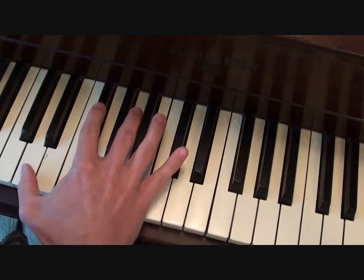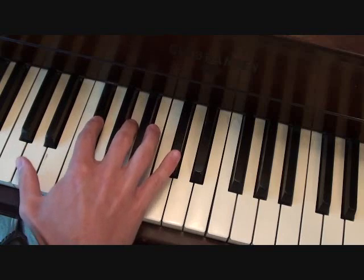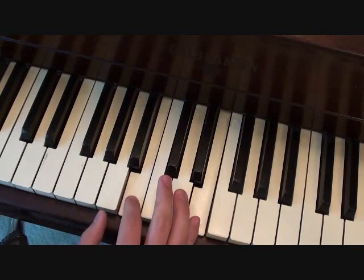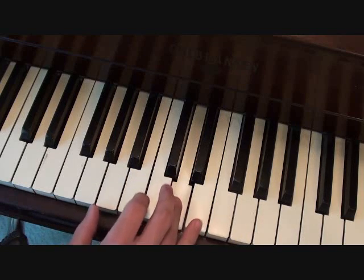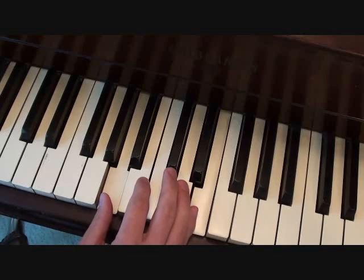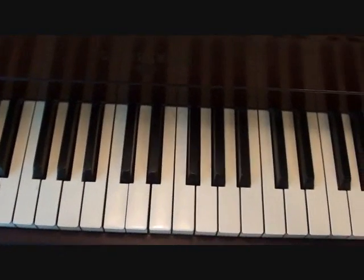So you play C sharp, D, F sharp, A, C sharp. Then you play B and E together. D, back to the B and E. That's A and E. Then you come back up here and you heard something similar to this earlier.